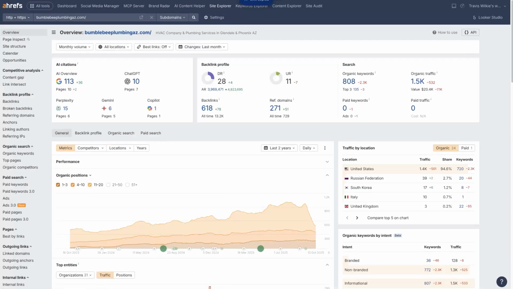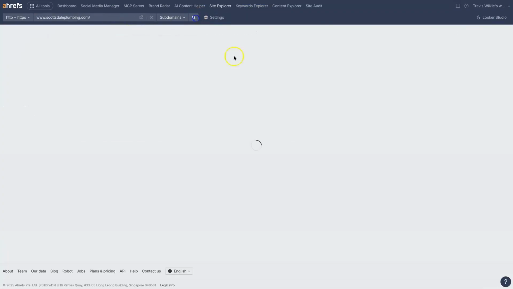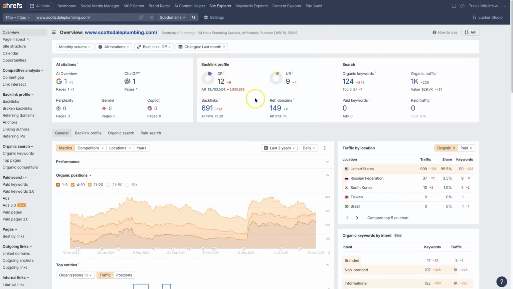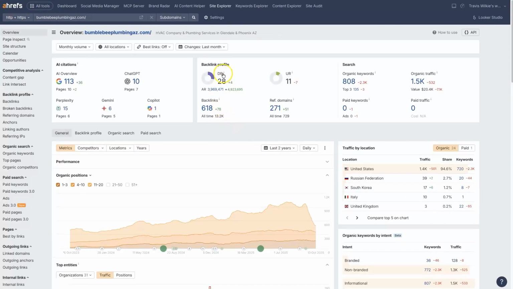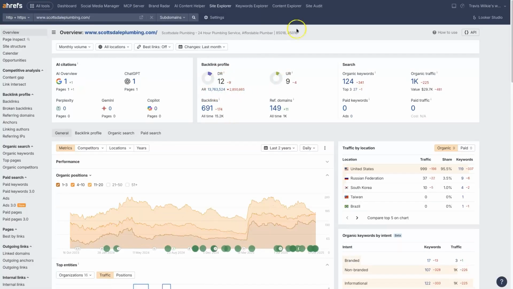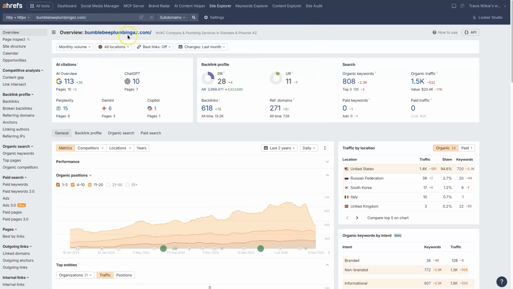We can even take the next competitor, throw their website in here. Another thing I look at is the backlink profile, the authority ranking here, and the domain ranking, the URL ranking. These are kind of indicators of how authoritative the website is. And if we look at the one we were just viewing, go back here, see how it has a higher score here, here, and here than this one? That usually is an indicator that this site is more authoritative, has more authority built up, and will be easier to rank up at the top of Google.